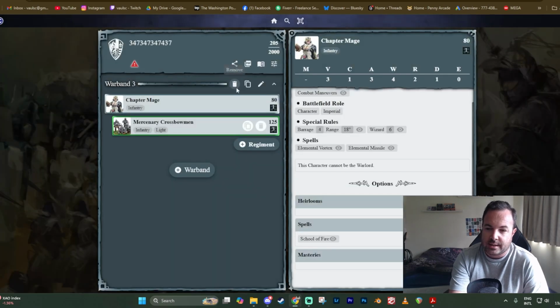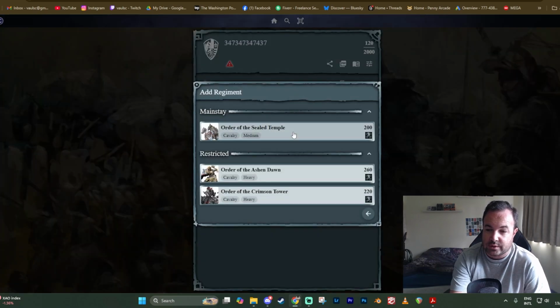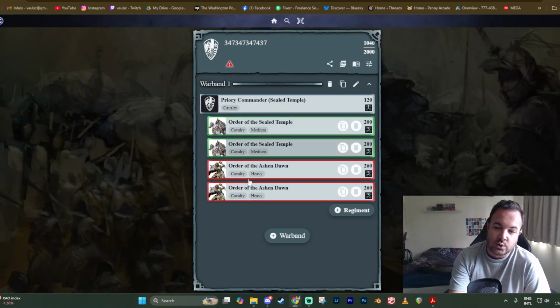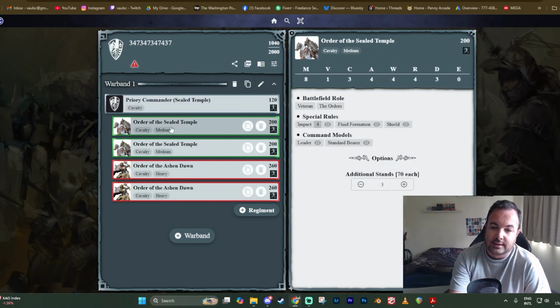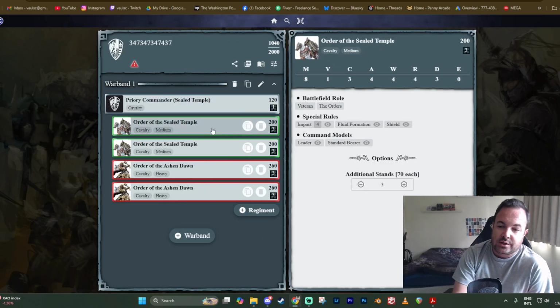And obviously, an improvement on what I just showed you would be the Sealed Temple version, where you've got these guys because they're mediums, and then you take the Ashen Dawn. So if you're going to be doing a build like what I just talked about, this is probably better in terms of scoring. Only problem with this, though, is that you're not getting the juicy upgrades the Crimson Tower just kicked you in with the Devastating Charge.